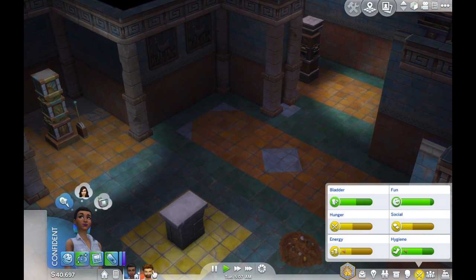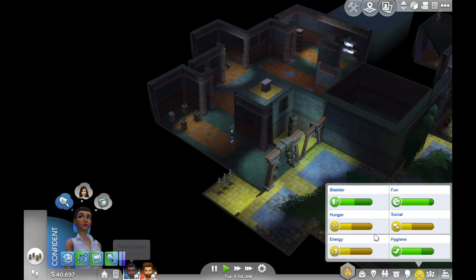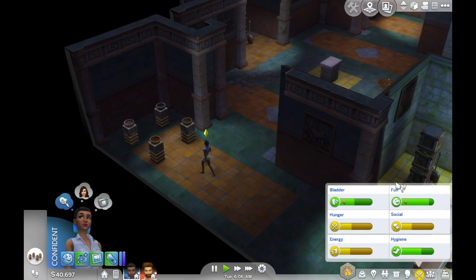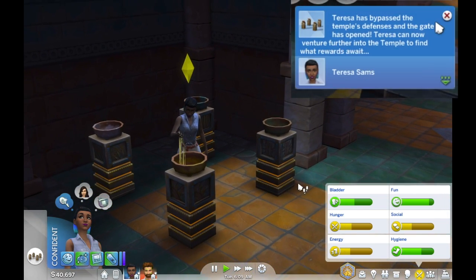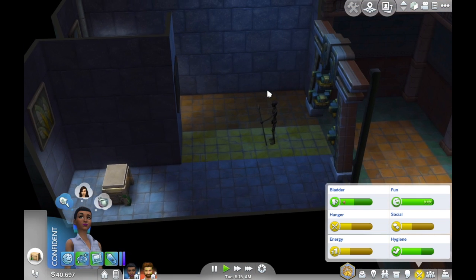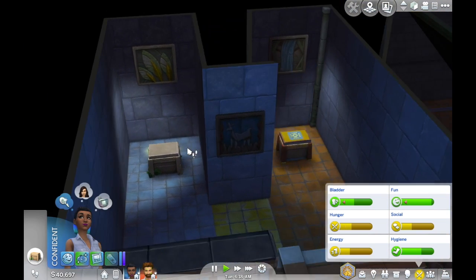Okay, Kale, I need you down here, mate. Whereabouts is he? Standing all the way over there like a mess. You know what, Kale? You keep just leaving. And it's not appreciated. Teresa needs your help out here. Teresa, bypass the temples. Nice. Is this it? Open the treasure chest. Is this it? This is it.